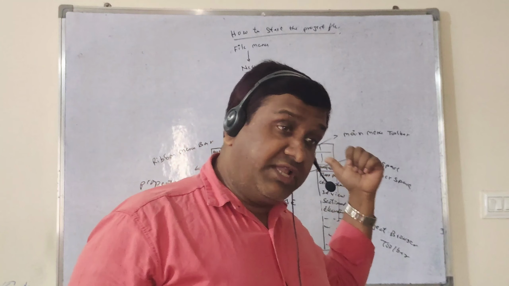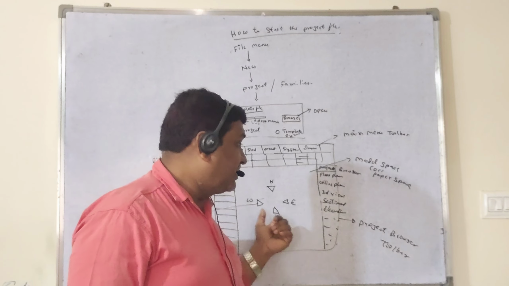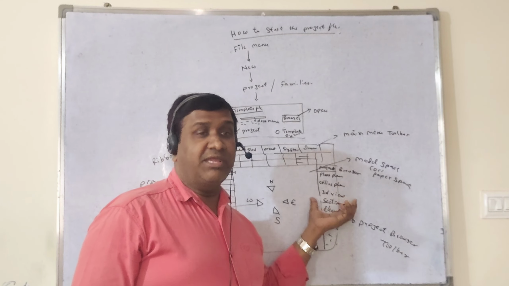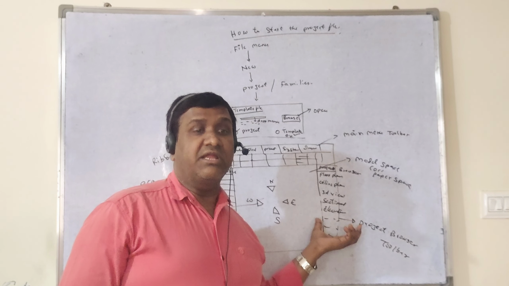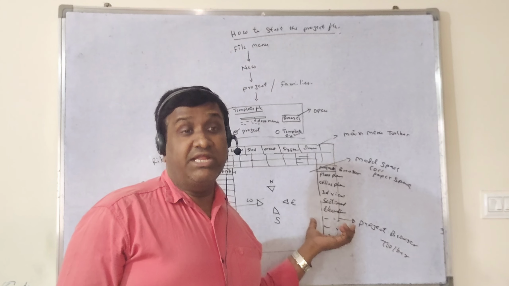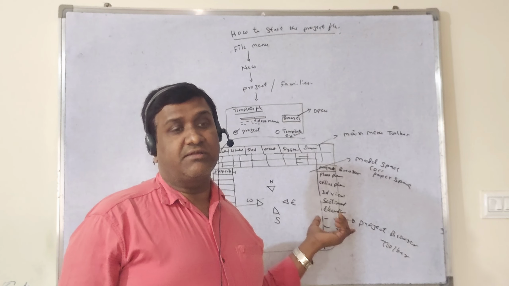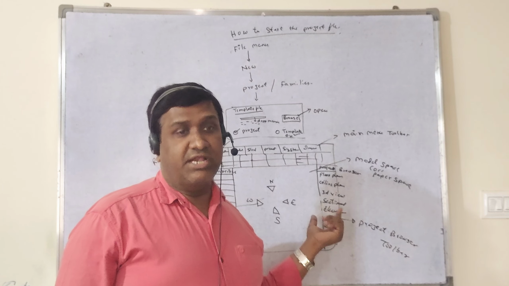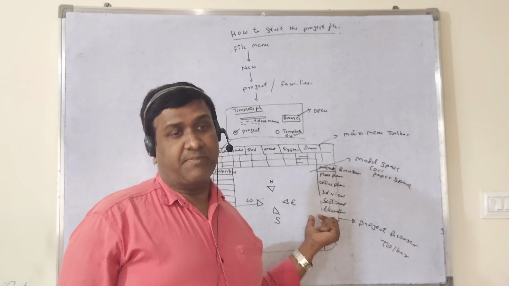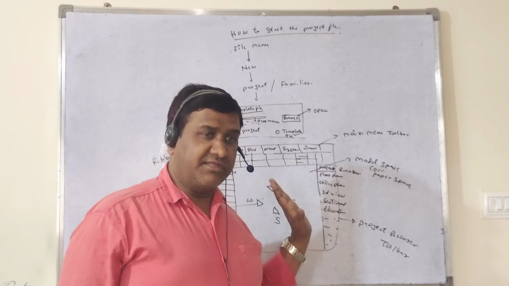Don't delete it. If you delete that elevation symbol, what will happen? In your project browser, there are elevation views. Those elevation views are going to be deleted. Again, we have to place one more elevation for that. So that's the reason, don't delete that elevation. You just keep it as it is.